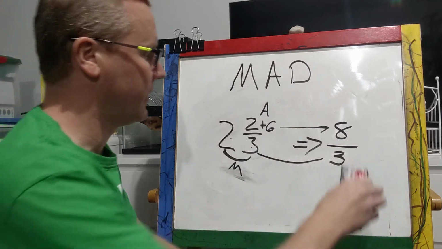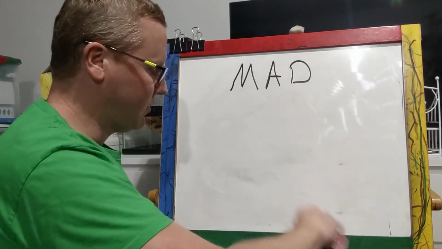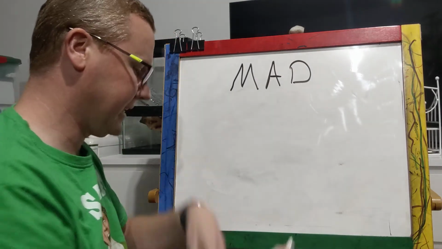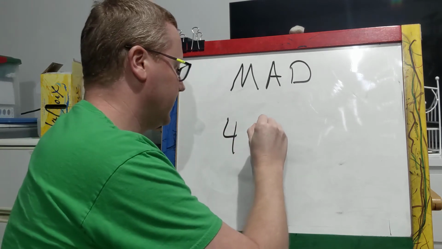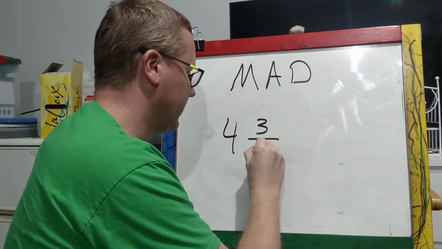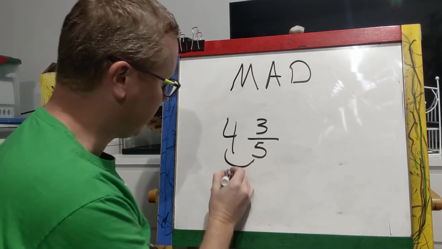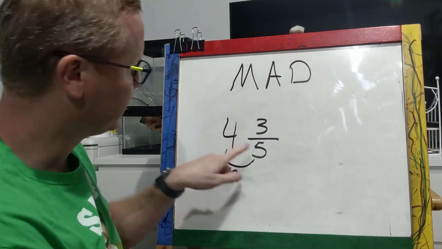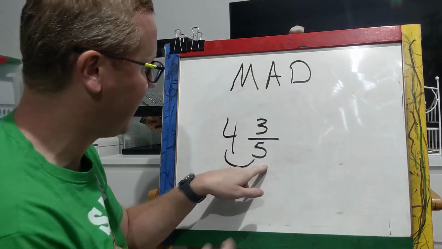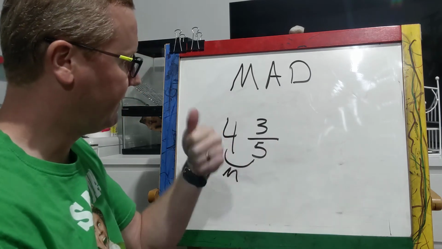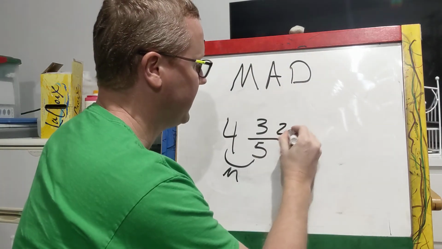Let me show you another example. You're going to have lots of examples to do today, and if you have questions, please ask in whole group. But let's get another mixed number. First, we need to multiply our whole and the denominator. 4 times 5 is 5, 10, 15, 20. So I'm going to put my 20 up here.